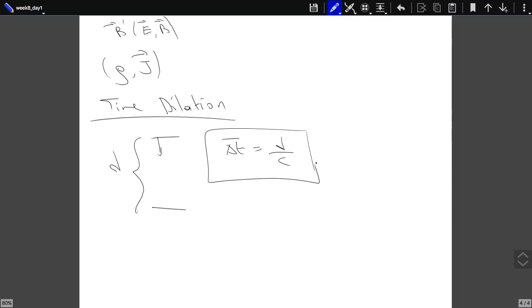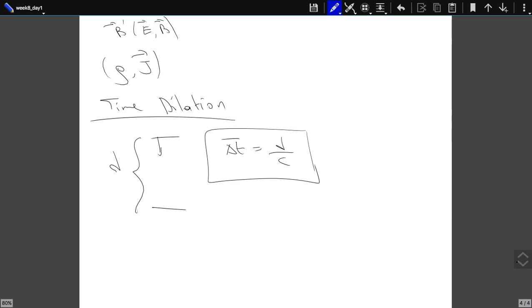And for that reason, it's enough to consider a simple timing system. You don't need to consider anything else, because if any other timing system would give a different result than this one, that would be a means of telling whether you are moving or not. But the principle of relativity tells us that there's no way of telling that.